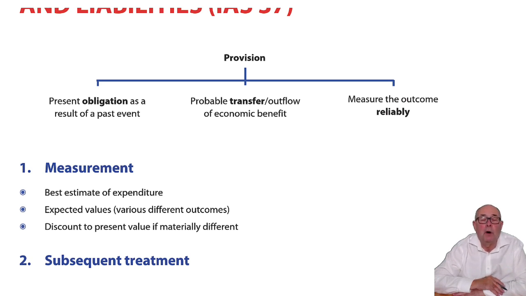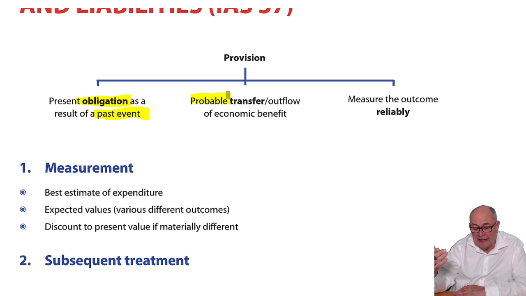You would have seen these before when you were actually looking at your financial reporting. The key issue is that there must be an obligation in the same way as if I, as a result of a past event, had to pay money to someone. So perhaps if I was to baff them on the nose, then I would have to repair their nose. So the past event would be me baffing them on the nose. I don't do that, by the way. It's just an example. And then the obligation is to pay money. The payment of money must be probable.